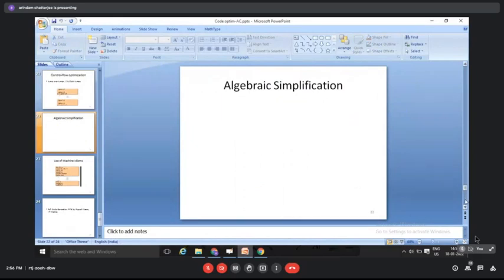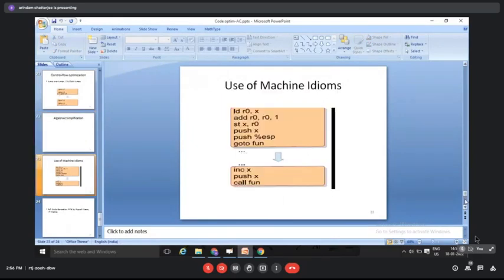Algebraic simplification we have already talked about. And then the last one, which is use of machine idioms. I have repeatedly told that in the past also, not a whole lot of people actually pay attention to that. For example, load R0, X, add R0, 1, store X, R0.